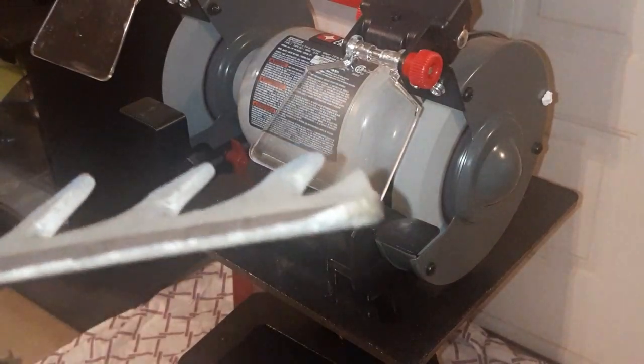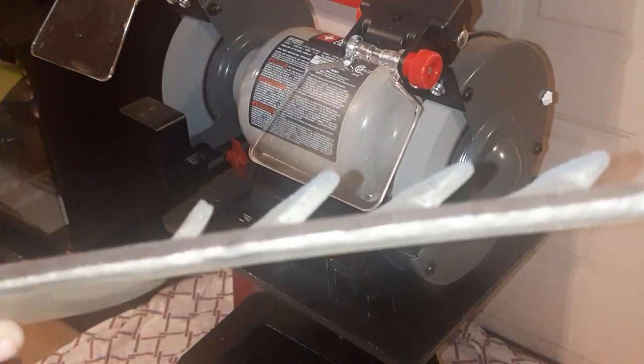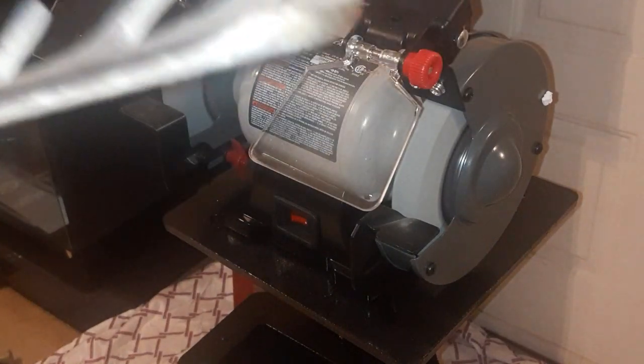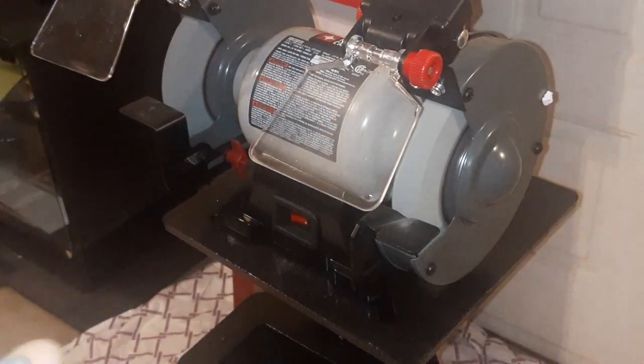Got something going. Oh yeah, that's a lot better. Wish you guys can see that. That's a lot better than what it was. That's almost sharp, you guys. We're gonna keep on going.